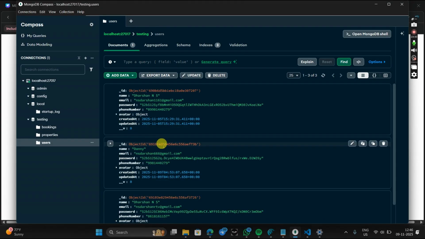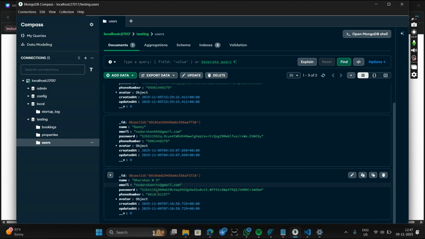Then there are the users, the number of users who accessed our website. See, I have already used my Gmail once, then the second email, then the third email. If you give the same exact email for registering, it doesn't accept it. We need to use different emails to log in.